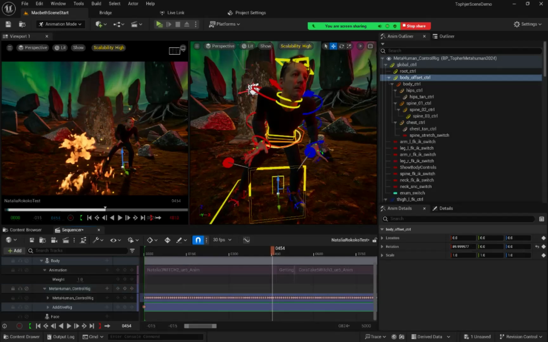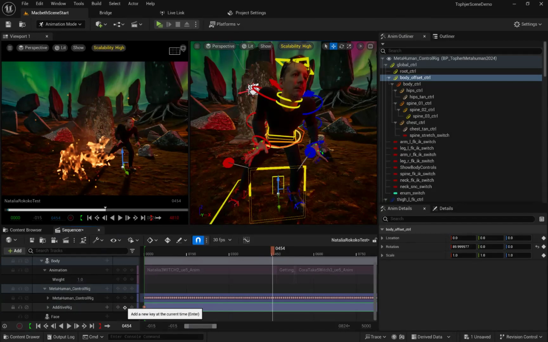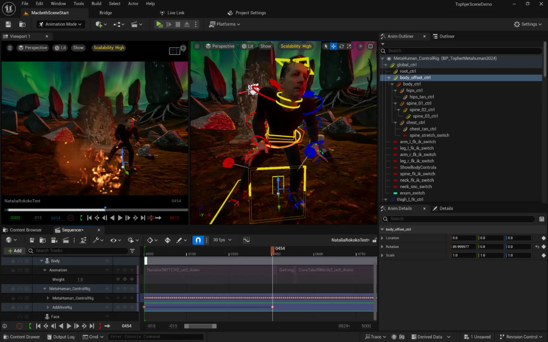I'll set another additive key on, make sure you do it on the right channel. It's on this additive rig channel. It's thinking about it. So now, when it comes up, it's going to keep it the same way it is between those two keys without any changes. And that'll lock down what I already have that I don't want to mess up.